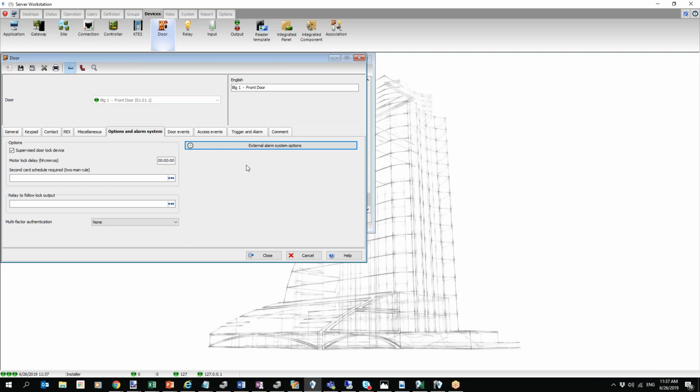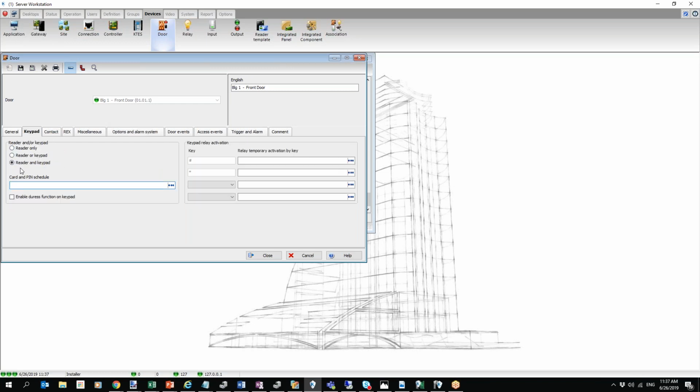So that's button pressing. With the integration with the Exacq Vision and Kantech and the INTEVO, under the keypad tab, when you say reader or keypad, it's reader or keypad, but the moment the alarm panel is armed, during that setup, the alarm panel will force you to enter your card and your PIN. All right?